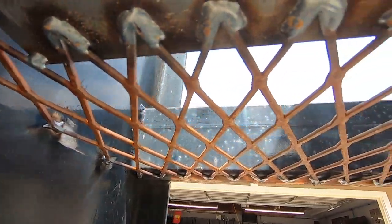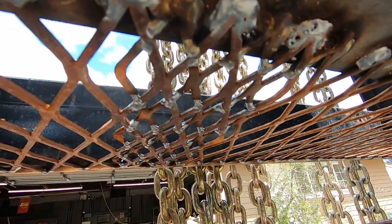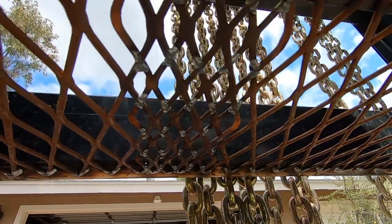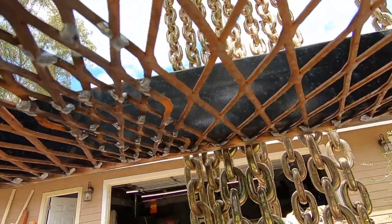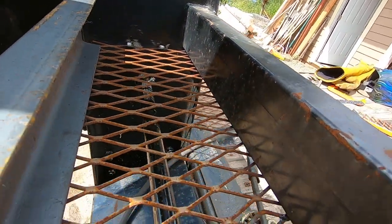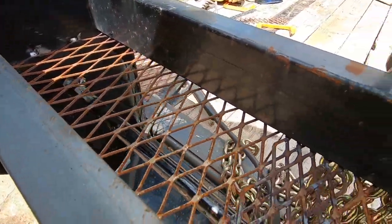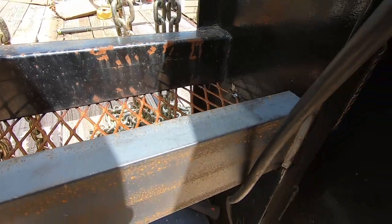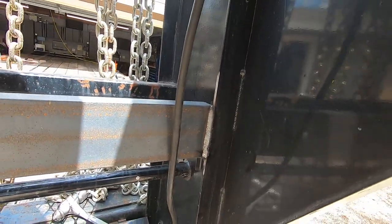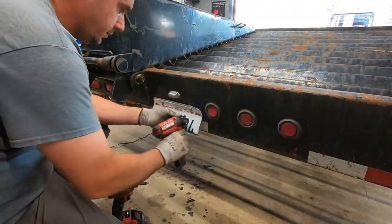Alright guys, here's the finished product. Welded it all the way across. To get maximum strength in the middle, I overlapped them and kind of seamed them. Not really the prettiest thing in the world, but it is very strong. So here's what we got for a box inside. Again, up top it looks a lot cleaner. Welded the edges. Plenty strong. So I'm gonna slap a little bit of the old lipstick on her and then call it good. All right guys, let's tackle this license plate.